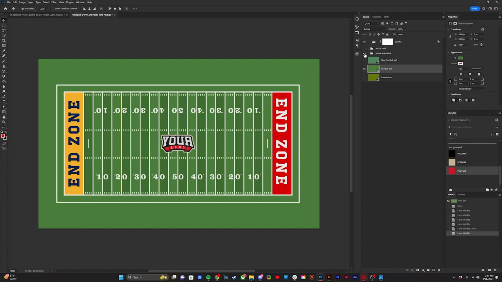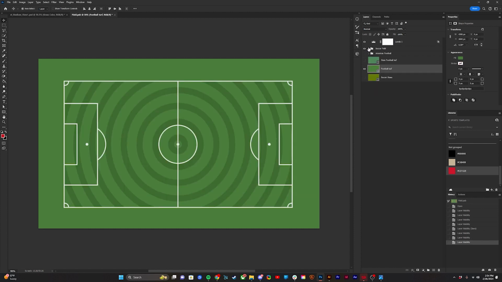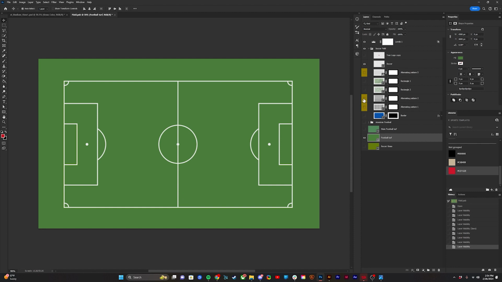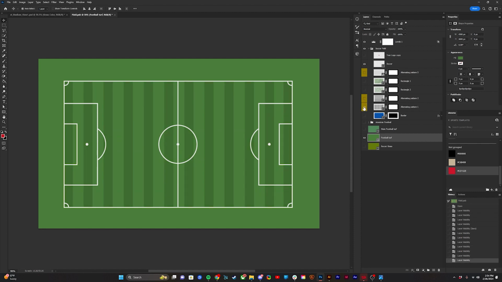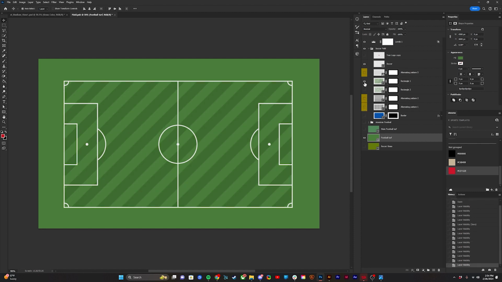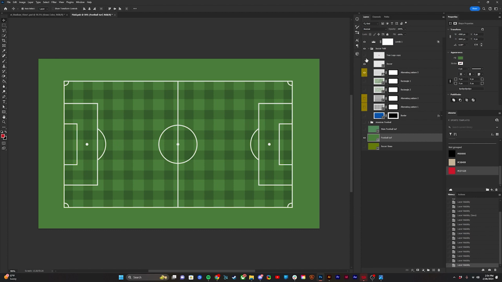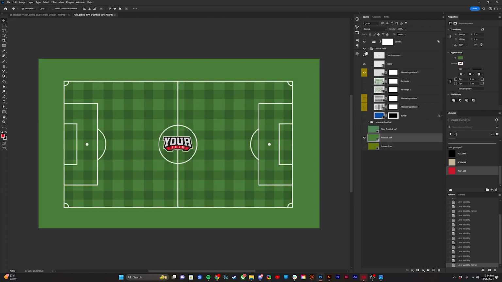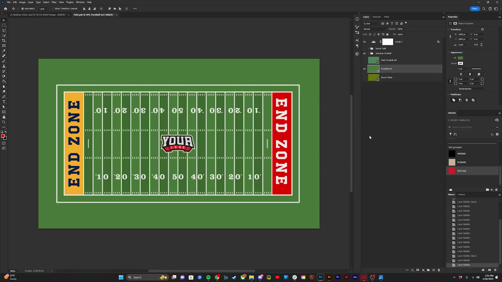So before we get to the American football, to show off the soccer field, it comes with 5 alternating patterns, including the circle one. You also got horizontal and vertical stripes, diagonal stripes, and this cross stitch pattern. Just to show you how it looks, you save it there, then bring the soccer goals back. That's how they would look on this template. We'll go back to the American football.